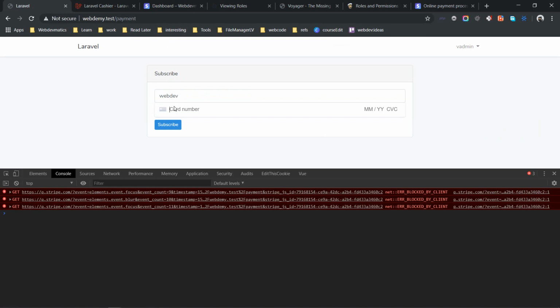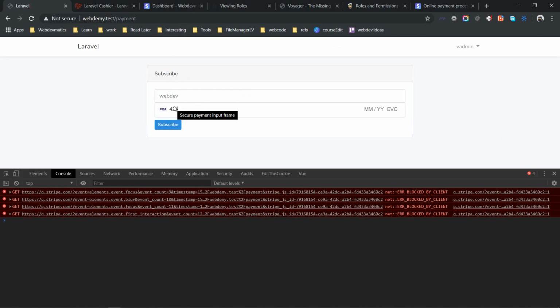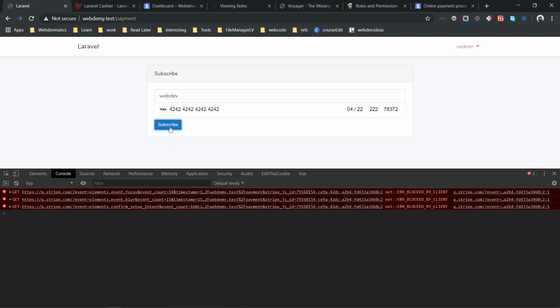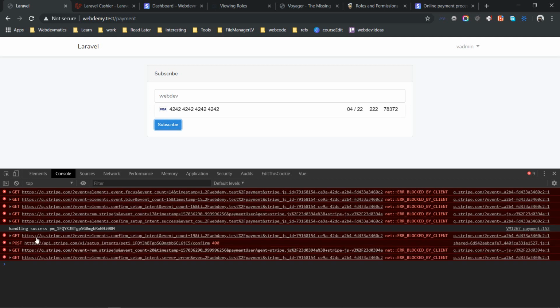You can get that from Stripe website as well. It is just 4242424242. So any date in future, and any random 3-digit number, and any random US zip code. So once we enter that information, let's subscribe. Yeah, so handling success, we are getting this payment method. So this ID we need to pass to backend.